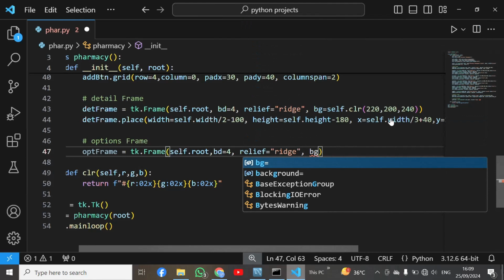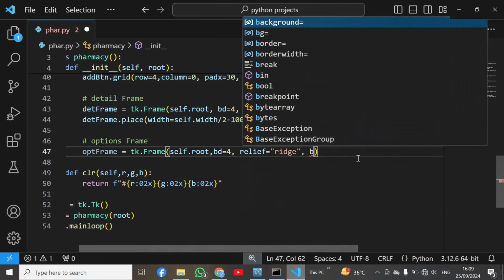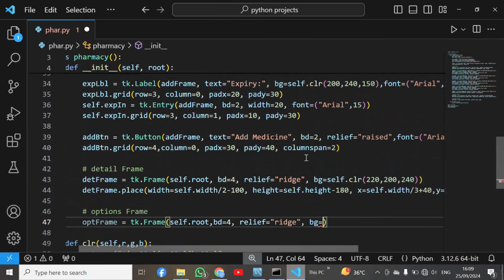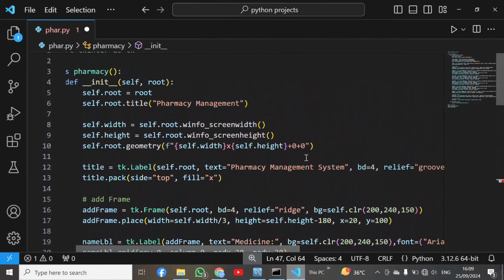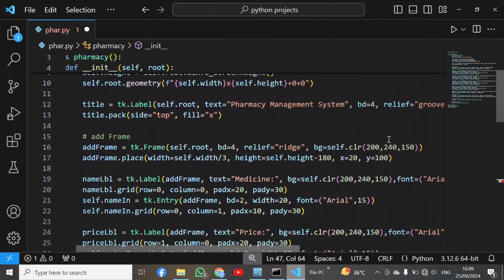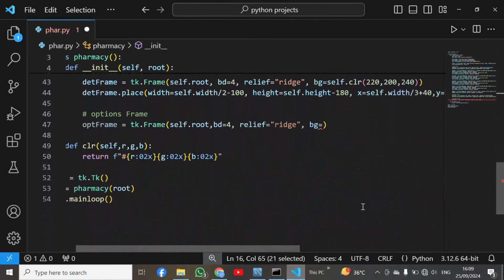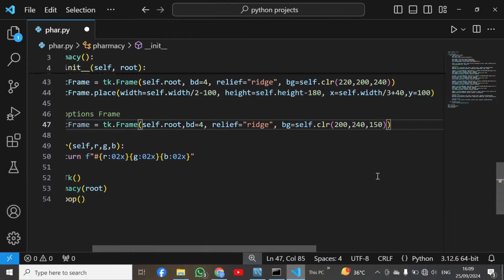So I will use the bg property, and here I will use the same color that was used for our first frame. You can use any other color, but I will use this. So I will copy this from here and paste it here. So this is our second frame.